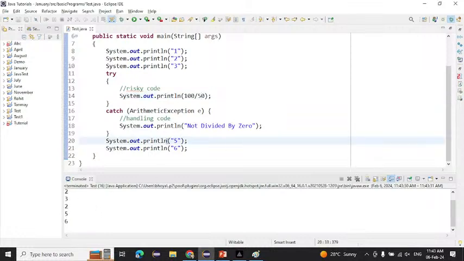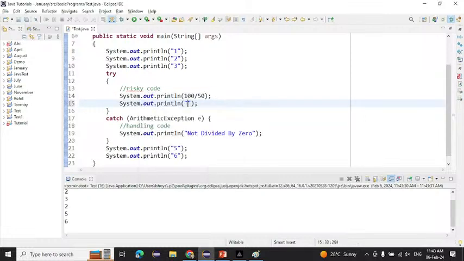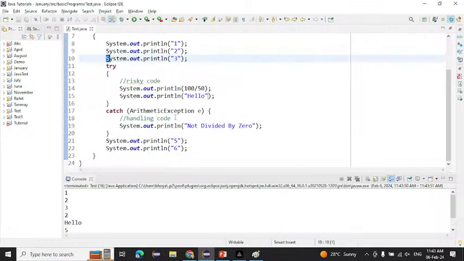Okay. Now see here. So here I wrote system.out. After that, suppose I am writing anything. System.out, and here I am writing hello. So will hello be printed this time or not? Yes. Hello is printing, right? It will come here, after that it will come here, and it will print hello also. Now if I write 100 divided by 0, will it print hello or not? Yes, it will print this line.